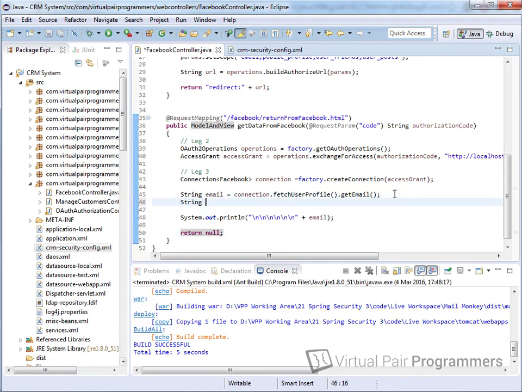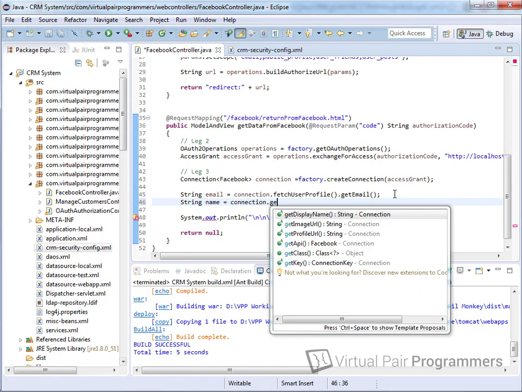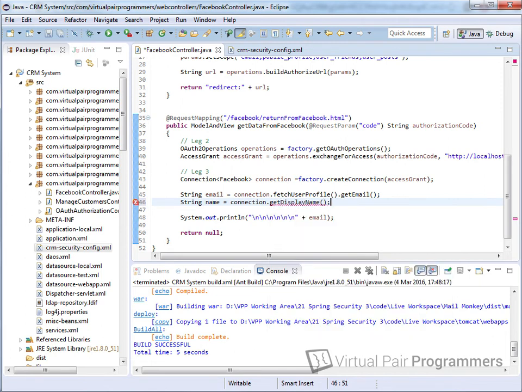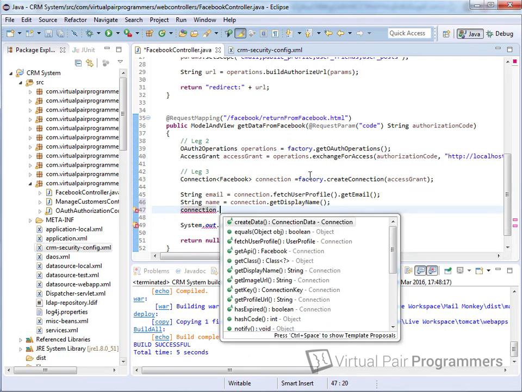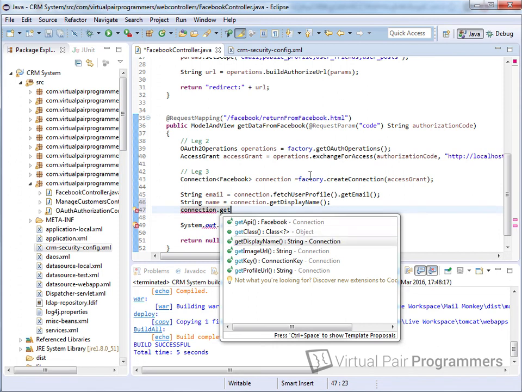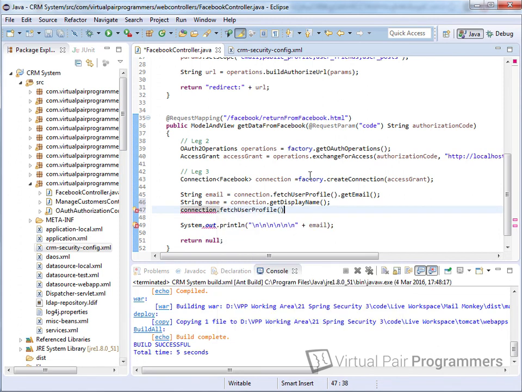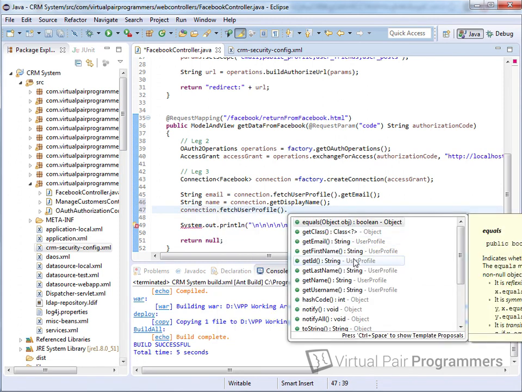Just for illustration, because it's a while since I've experimented with this, I genuinely don't know if the connection.getDisplayName is going to work. I could try something else. We could try... That, by the way, was a top-level method. You don't need to drill into the user profile. But let's see what else is in the fetch user profile.